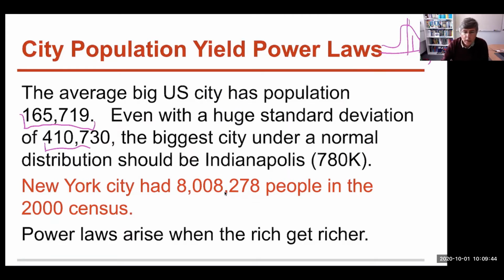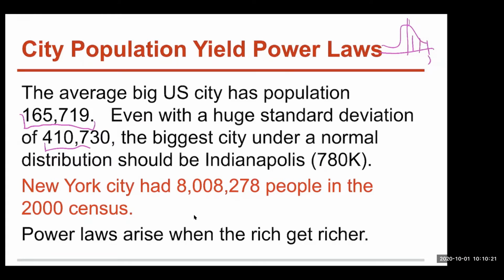Does everybody see that, if you're believing my issues on the number of cities, and you tried to assume it was normally distributed given this mean and this standard deviation, it should be clear that New York City is an incredible outlier, okay? It could not happen if city populations were normally distributed. Why is it that New York City is so big? Can anyone tell me why the population of New York City is so big?